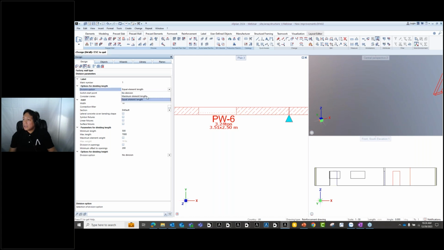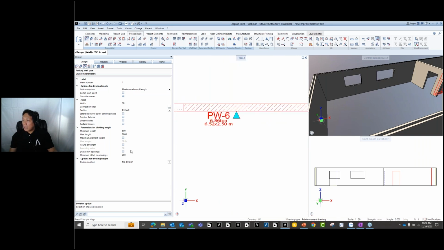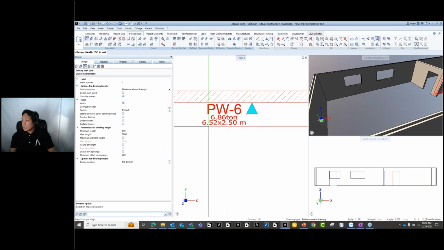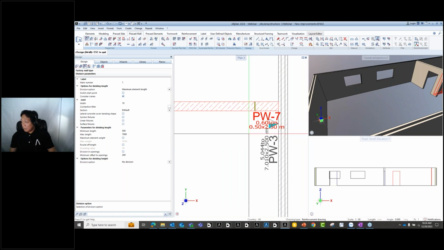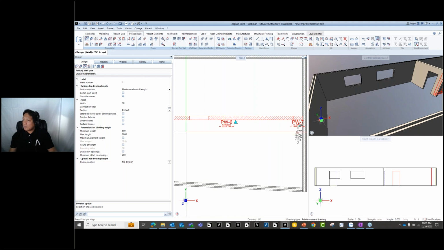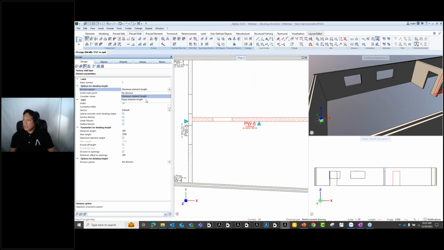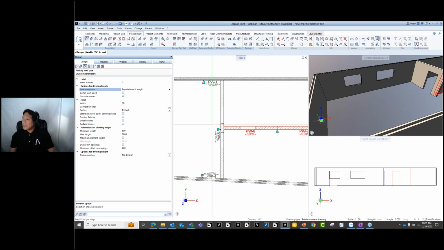But let's say maximum element length, let's see if it will change. Our maximum defined here was 6.52, so we still have this 0.5 meters here. So it can be divided into this setting, or we can just use the equal element. Of course, equal element can be easier, especially for your production and delivery and also for your molds, since you will be using the same size of molds. Okay, so that's one part.